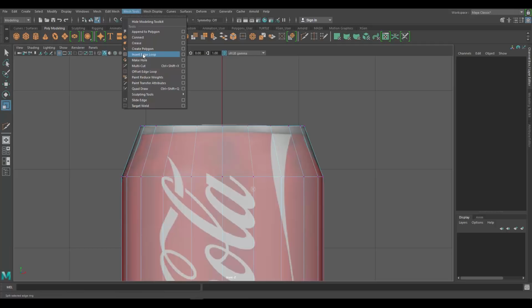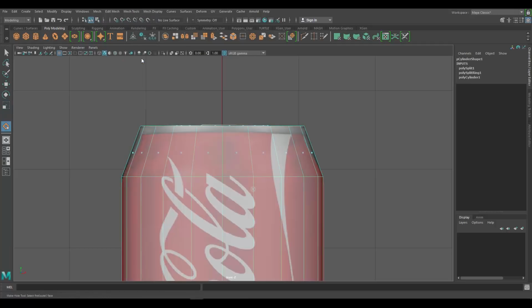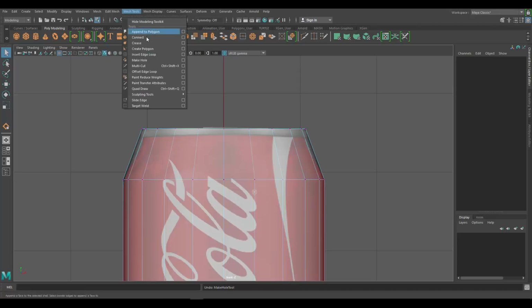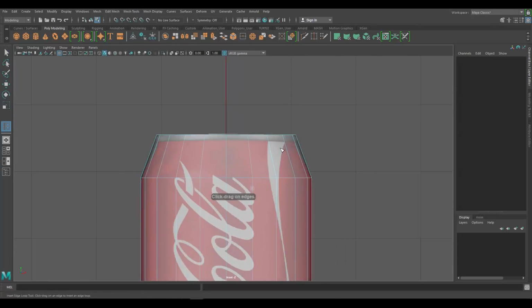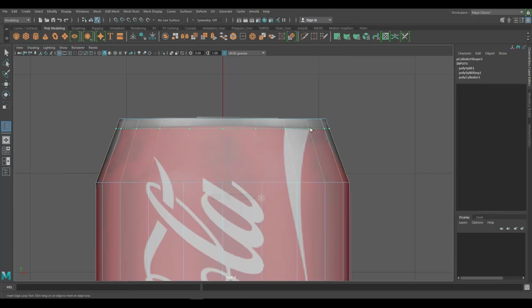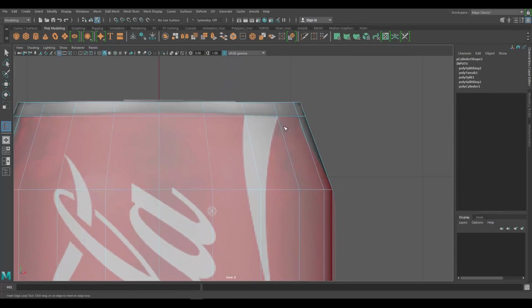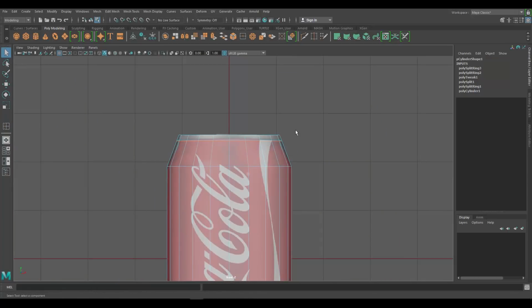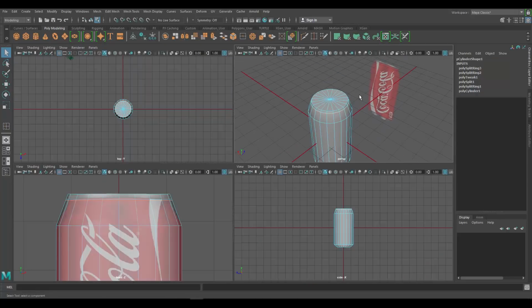Let's use the edge loop tool because that's all we want, just an edge. Oops, I think I clicked on the wrong thing, so I'm going to press Q. Okay, exit, insert edge loop tool. Now I'm going to add it maybe right here, and another one down here too. I'm going to press Q to exit my tool.